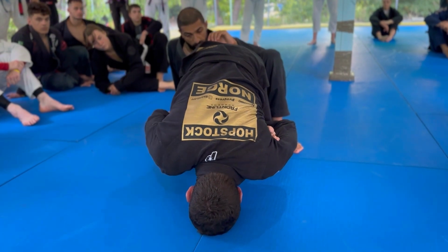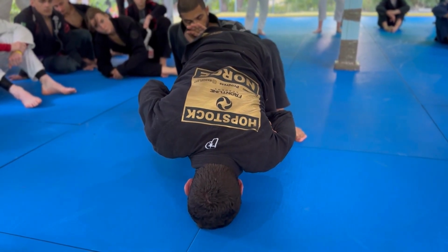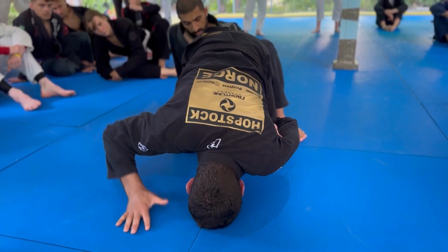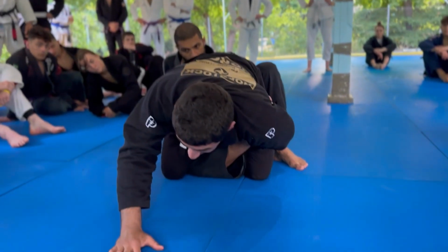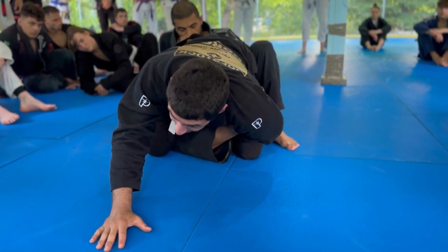For no-gi people, you will be holding your hand, and you will be sliding forward with your head, okay? For gi people, you want to keep your face pretty and nice. So you're going to use this hand on the floor, and then you're going to stretch forward here, okay?